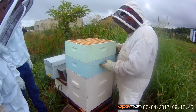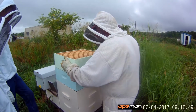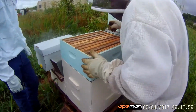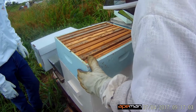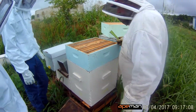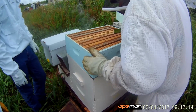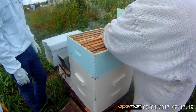We pulled maybe five or six frames off of this about a week ago. It's probably pretty close to being full, and it has some that they're still drawing out. Those aren't the frames that you cut from a week ago, are they? No, I put new frames in. Oh, new frames that I pulled out. So it has some that weren't capped before. I think some had brood in them.